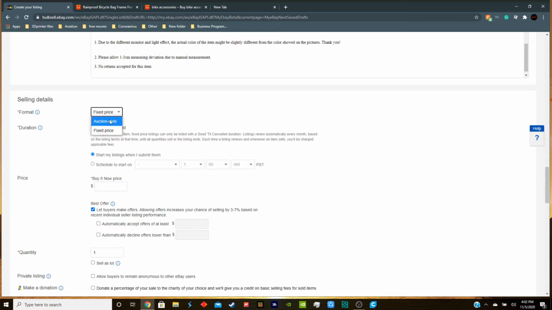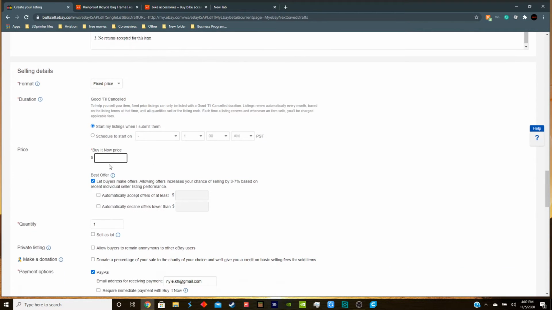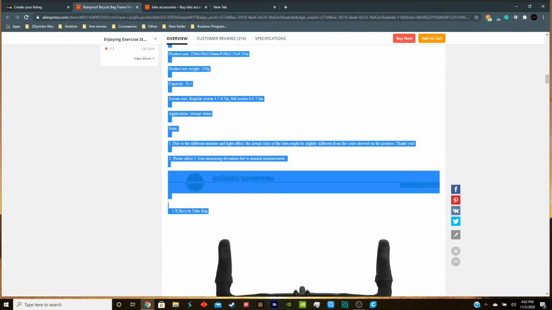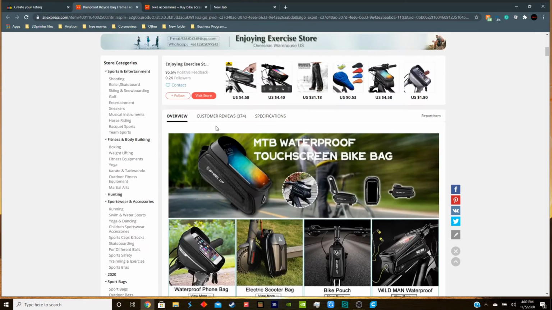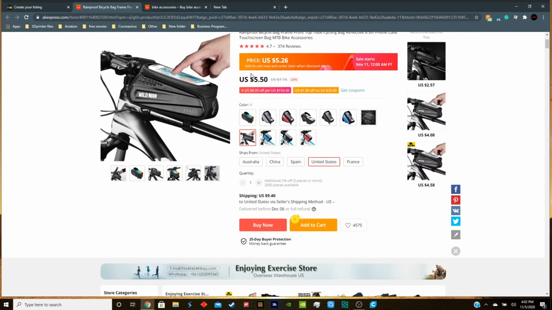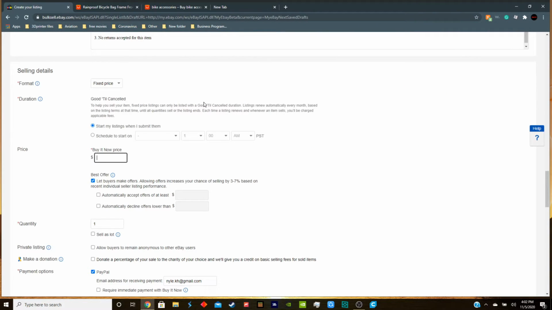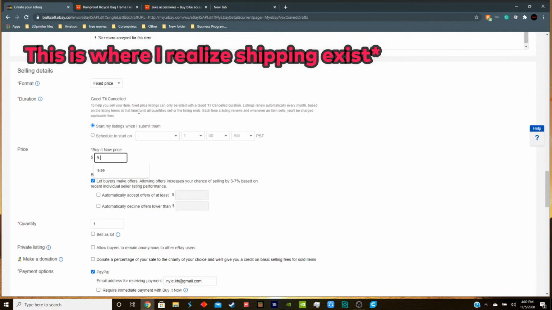So fixed price, you don't want to put this on auction. And then you can do buy now price if you don't have variations. So for this item, since it is from the US, it's like $6, and we looked at everyone was selling it at around $11 to $13. If we did this for about $9.99, then we could make some good profit there. It will be cheaper than the others, and we would make $2 or $3. So let's put this at $9.99.